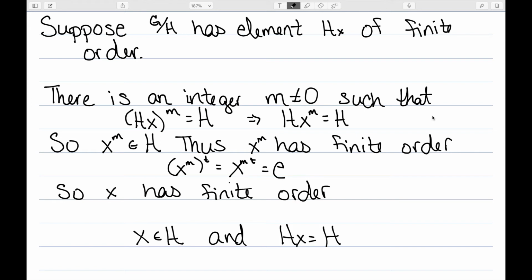Let's do a quick summary of what I just showed. Let H be a subgroup of G, which consists of all of the elements of G that have finite order. Then this G mod H has no element except the neutral element that has finite order. In a sense, I've factored out all of the elements of finite order. I put them all in H, all of this identity element. So now I have a quotient group whose elements all have infinite order, once again with the exception of the neutral element.